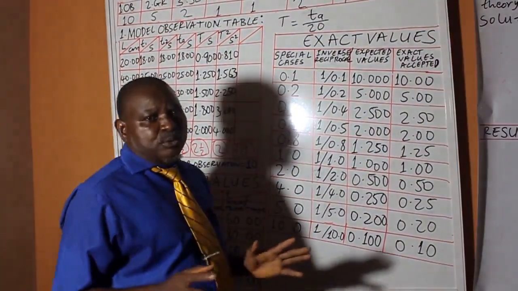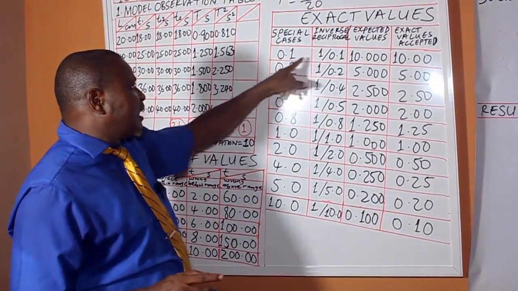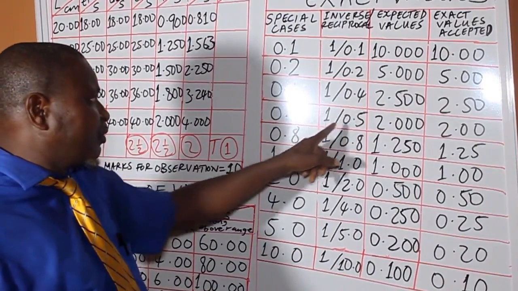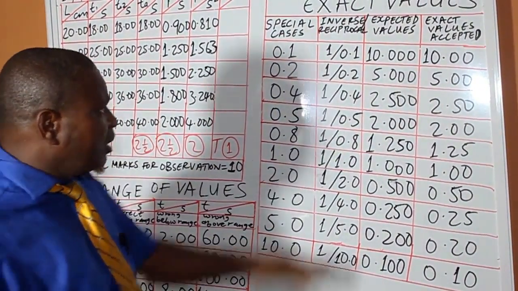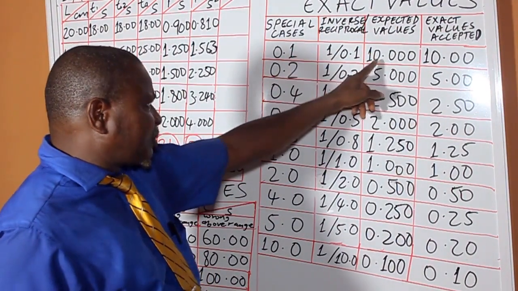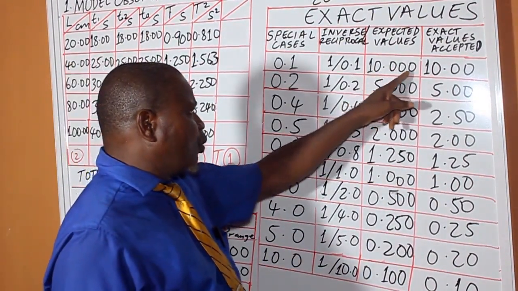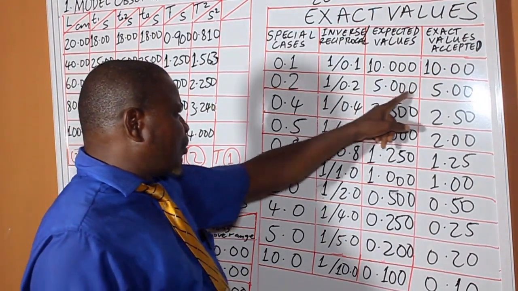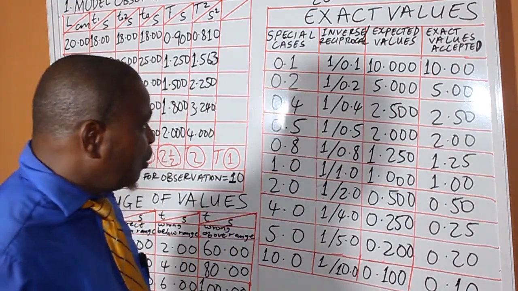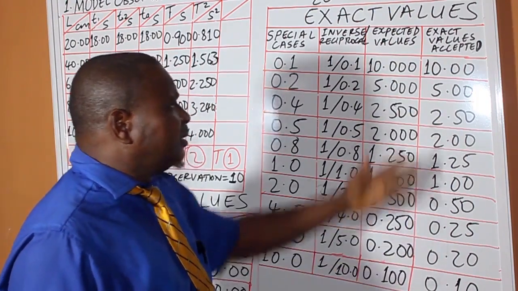You will be directed to find the inverse. If you are directed to find the inverse or reciprocal, that is 10.01, 10.2 to 10.04, 10.5. This is when you use your calculator for the inverse of 2.1, which is 10. What you are supposed to record is 10.000, 10.2, 5.000, 10.4, 2.500. But if you write the exact values to 2 decimal places like this, it is allowed.